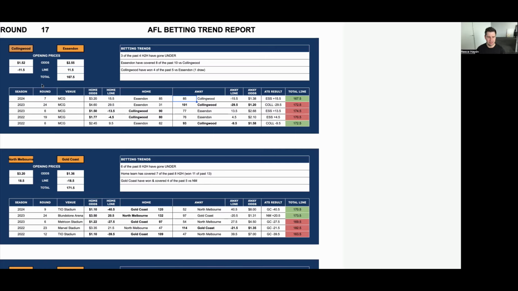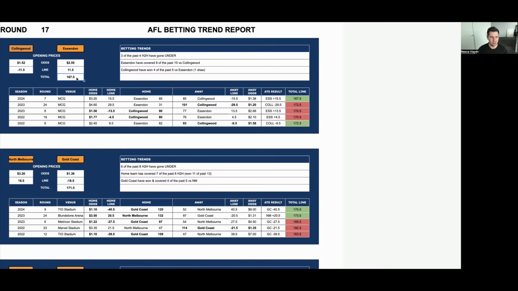Collingwood just aren't in as good form as we saw last season and the year before, where they were winning a lot of those close games. The main thing Essendon probably need to do to win this game is just improve their scoring a little bit. Their last month has been pretty average. They put up 122 against West Coast, but in the three games outside of that, they haven't scored over 80 points and haven't really been playing super strong defensive sides either during that time.